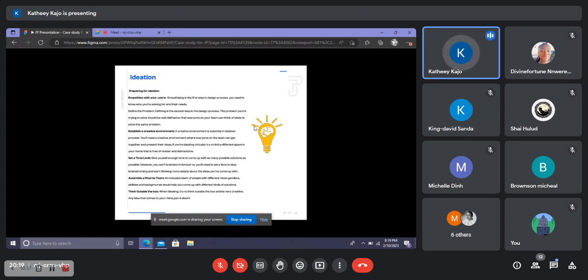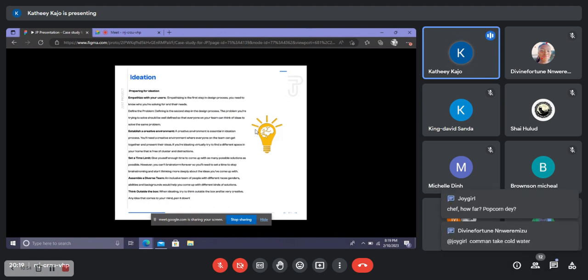It might not be when you are brainstorming or sourcing for an idea that the idea will come ASAP. It might be when you're doing something else, maybe something you love doing, and an idea might just pop up in your head. So have your notepad on your phone ready, or a pen and a book ready, jot it down so you don't miss it.